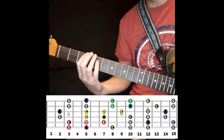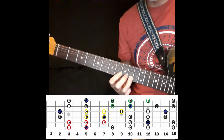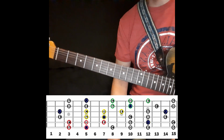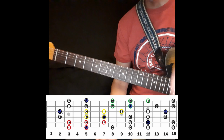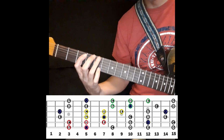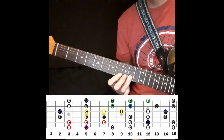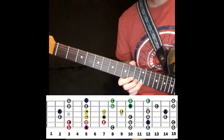Anyway, practice those. 1, 2, 1, 2, 3. And you'll get, that's your basics. Okay? Hang in there, you can do this. I know you can do this. It's going to increase your manual dexterity. And you can literally do it in your sleep after a while.